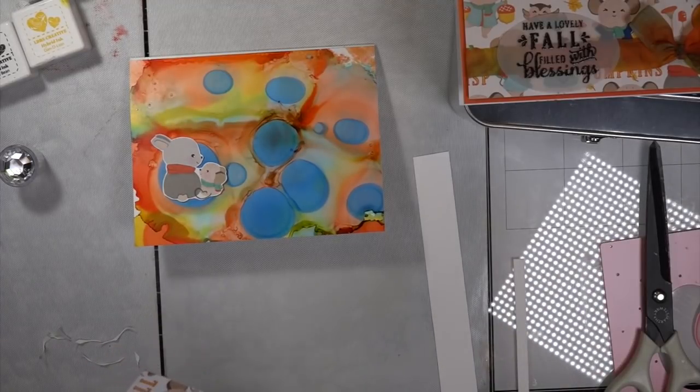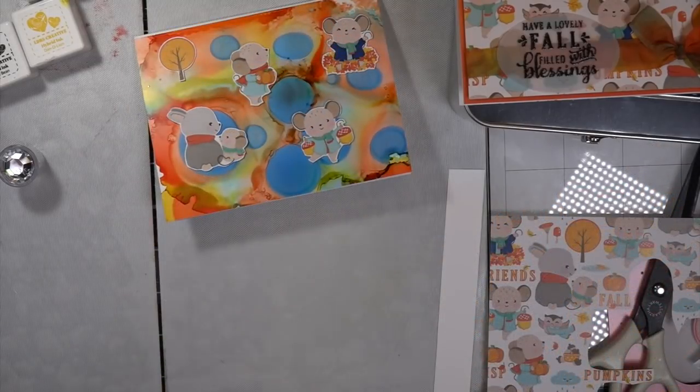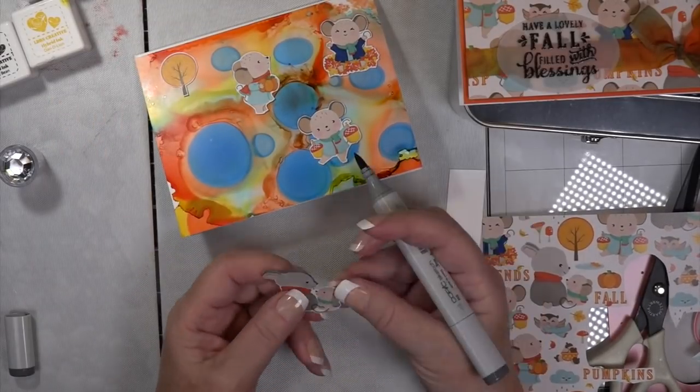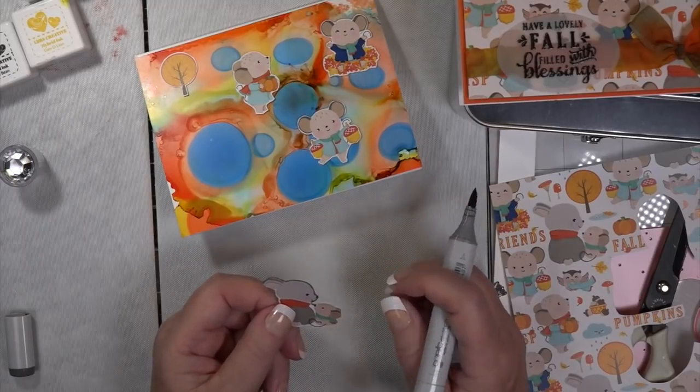So here's where my thought came out. I don't want to stamp these. I want to show you how, if you don't have matching stamps to your cardstock, cut the images out of the cardstock like this and color them. Take out your crayons or your Copics or whatever you have. You can darken it up, you can lighten it up, and here I'm just doing around the edges. And I'll tell you why I did it before I colored it.